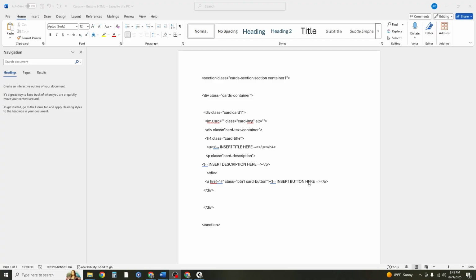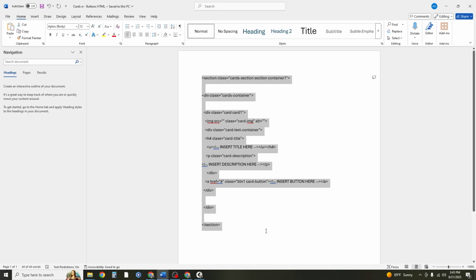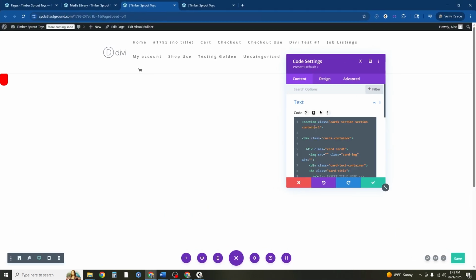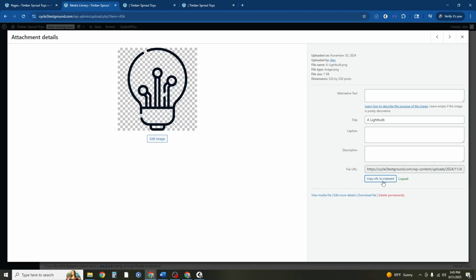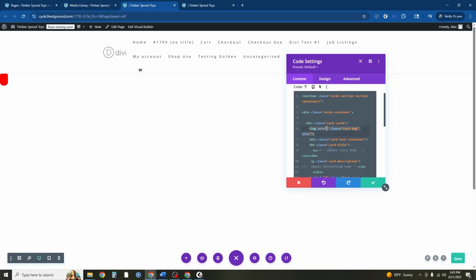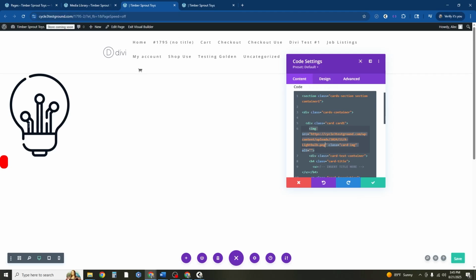Even includes a button, as you can see here, that you can link to a different spot on the page. And so we're going to go ahead and copy that and paste it in here. First thing we're going to need to do is get an image. Let's go over here and we'll copy this and paste that right here. Now I'm using just kind of like a graphic here, or an Illustrator graphic, but you can use real images, you can use stock photos, whatever it is that you need to have here, you can make work.